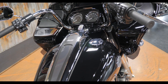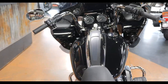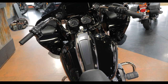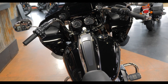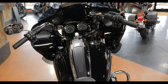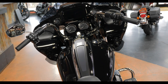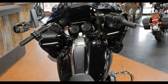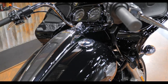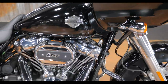Harley has done away with the center console gas cap — you now just have the one right-side cap. Some people didn't like that because it's not symmetrical, but I don't see the point of putting a gas cap there just for symmetry when it doesn't function. I'd rather just have the one, especially with a flush mount gas cap. The CVOs do come with those and it's a really nice touch.